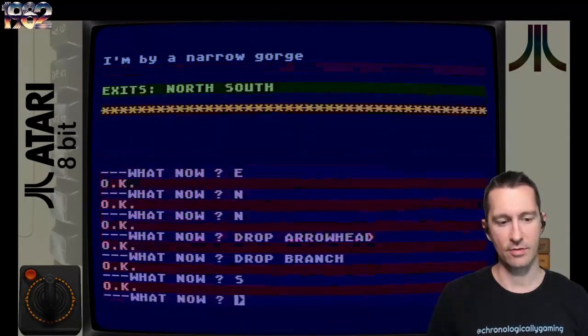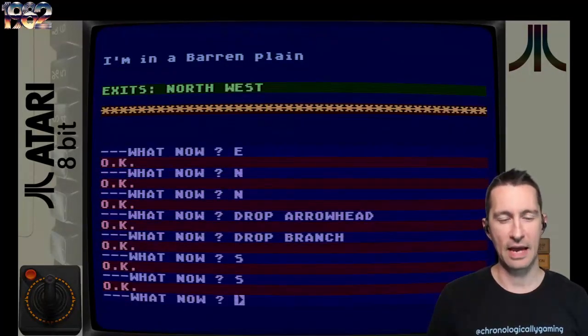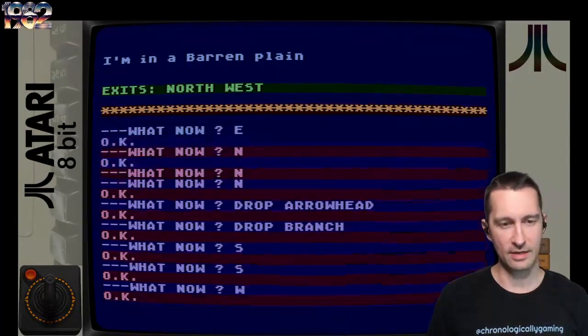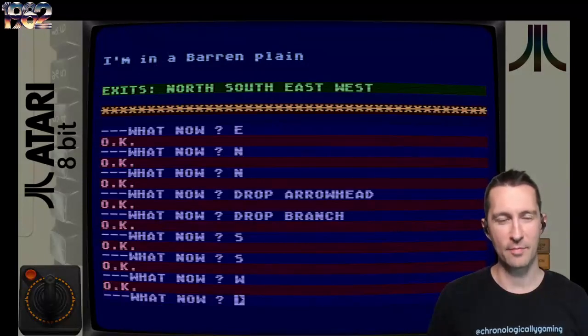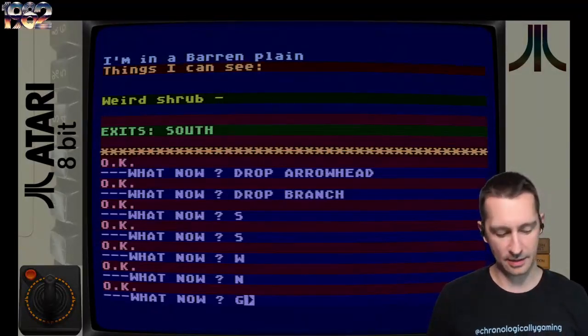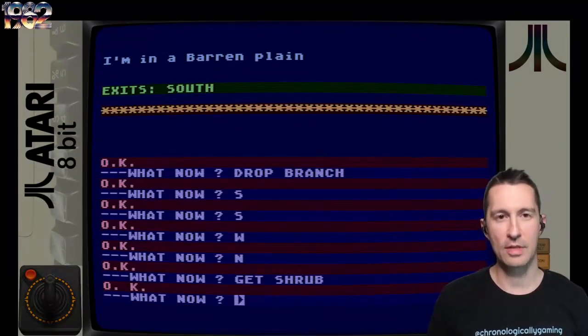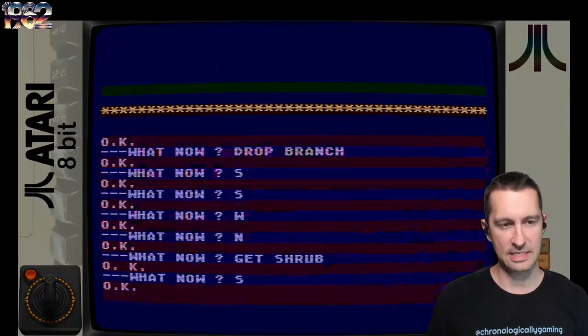Yeah, and then we'll head south. We're at a narrow gorge now, and let's go ahead and head south again. Back in the barren plain, and let's head west. Still in a barren plain. Man, you'd have to map this whole thing out. And then head north. We now see a weird shrub. There's shrubbery here? All right, I'll get that. Get that shrub. Yes. But one that looks nice. All right, after we get the shrub, let's head south.